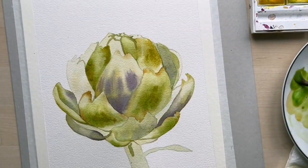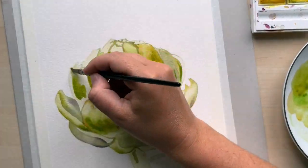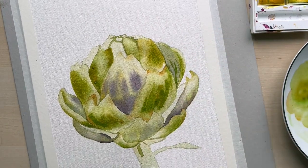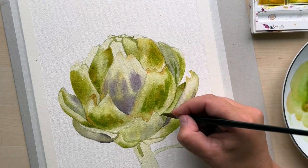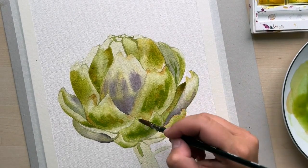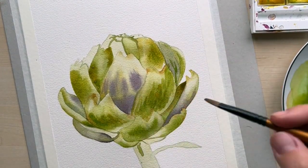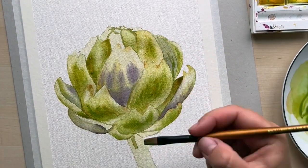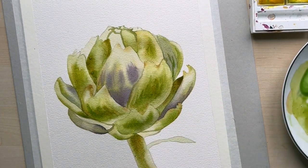And then I will be adding more color to the shady area, and later with my brush I will be collecting this extra to create highlights and reflected light. So I'm just allowing it to set, and in the meantime I'm moving on to different petals, applying more green paint on the bottom petals, and I'm moving on to the petals on top using the same principle. So I am applying more green paint at the bottom and less paint at the top, because remember where the light is coming from.